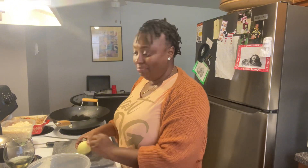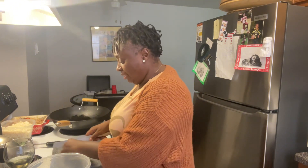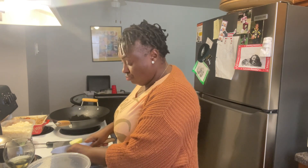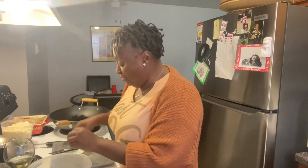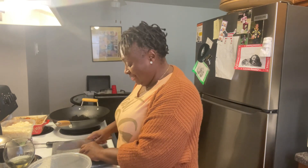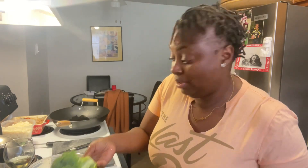First, I'm going to chop up this onion — just a real rough chop, like in half, fours, eights. And that's about it, nothing spectacular. I'm throwing all my vegetables in one bowl right here on the side. I don't even have an egg for my fried rice and I'm not going to the store. I'm using everything that's in my refrigerator, and that's it. I even have crowns of broccoli that I have to do something with.